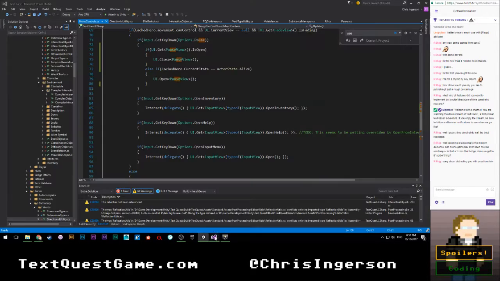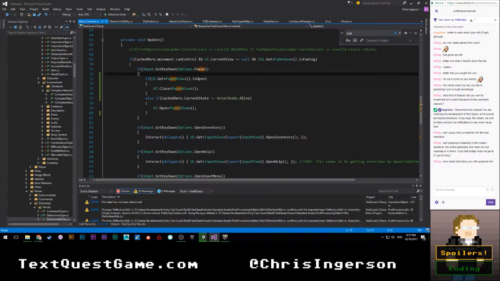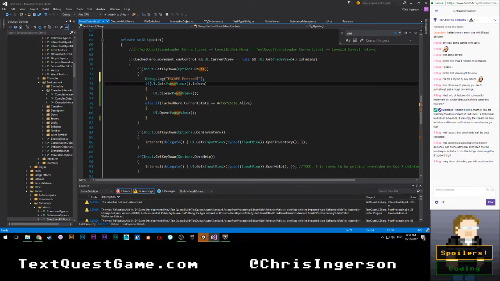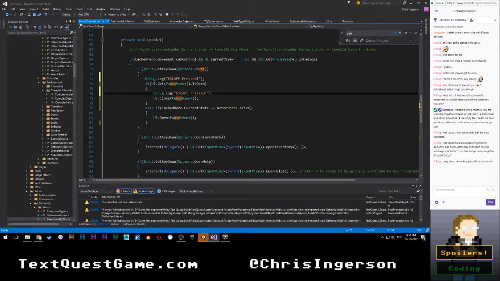All right, I'm just going to put a debug in here. Say, oh my gosh, escape pressed. Then we'll say closing. Say close 1. Let's duplicate this.